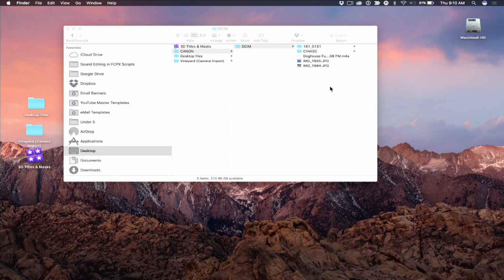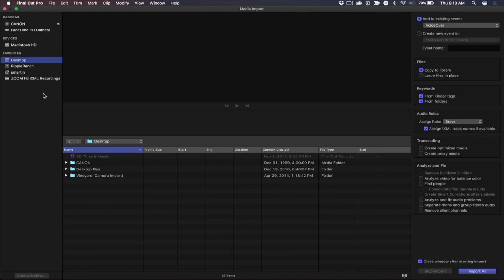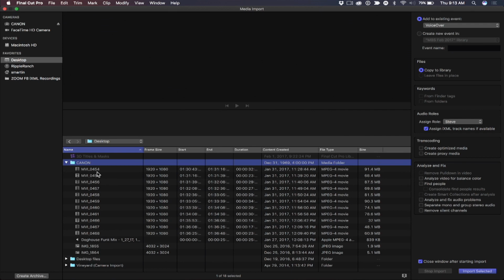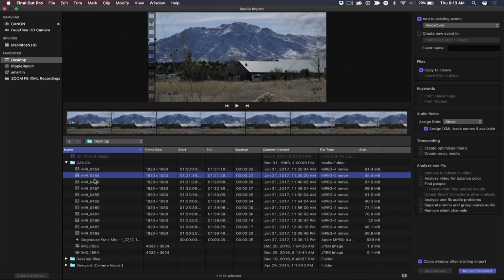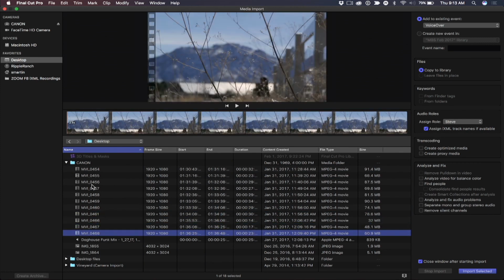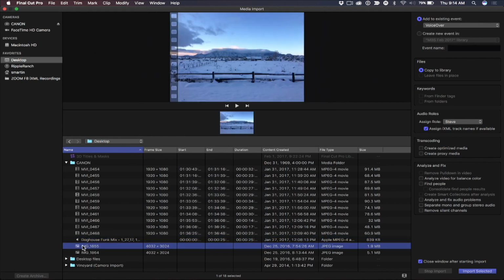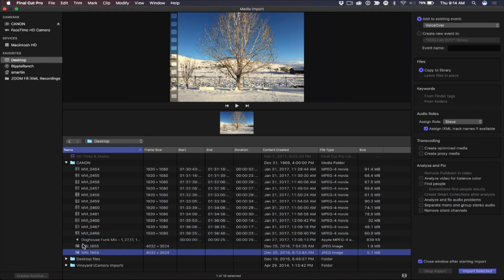Now I'm going back to Final Cut Pro. So we've customized a folder and I'm back in the import window. You can see here, I'm sitting on the desktop and there's that Canon folder, the copy. I'm going to open up the folder and take a look inside. You'll notice that in this particular instance, there are fewer files. As I go through here, you will not see those other files. The files you deleted are gone. And there's that audio file I dragged in, and a couple of the image files as well. They're all there. So you've completely customized the contents of this copy of your card.